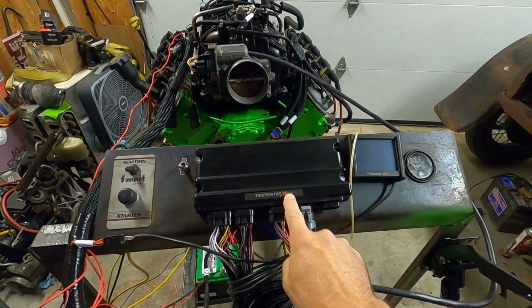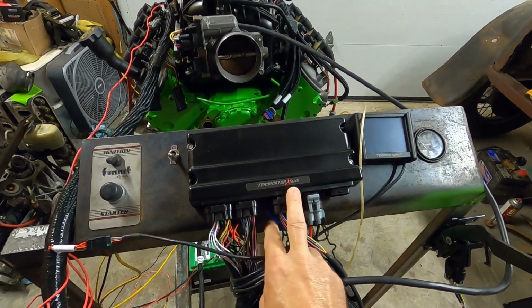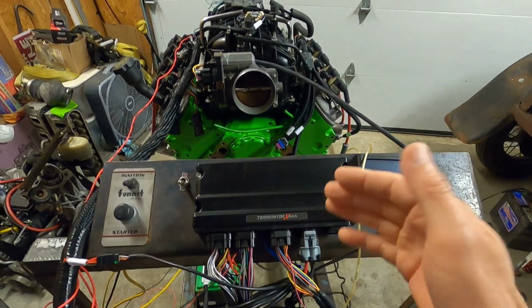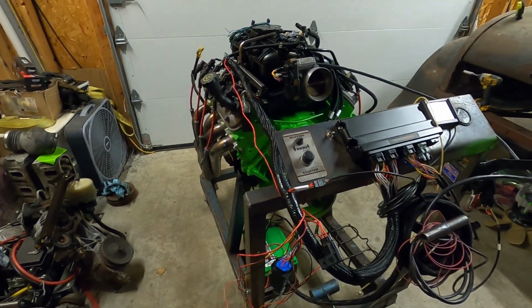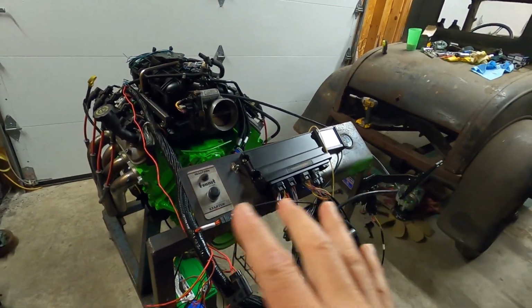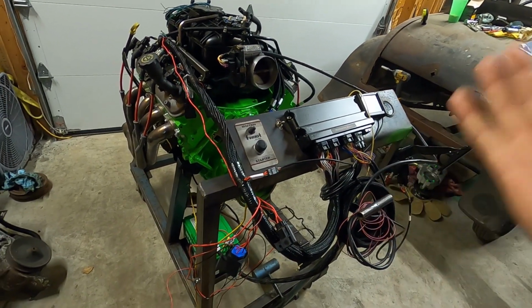So the Terminator X Max, this one will control transmission. It also will control throttle body control, but you don't have to use it for that. You can go the other way. All right, so we actually completed all the wiring. Let me just run you through the couple things we did hook up. The plugs, I showed you how to plug every one of the plugs in except for the transmission control, and it's going to be simple too.